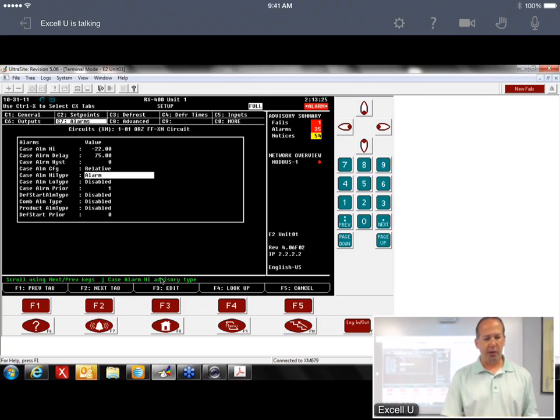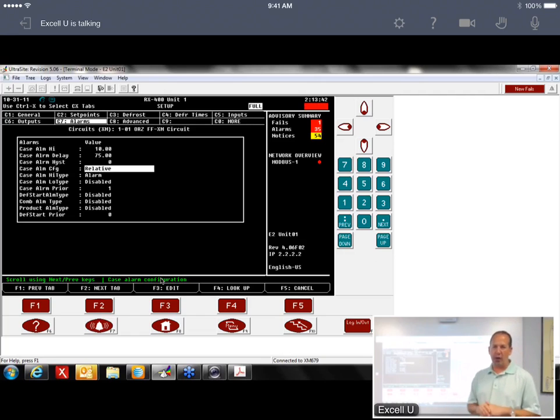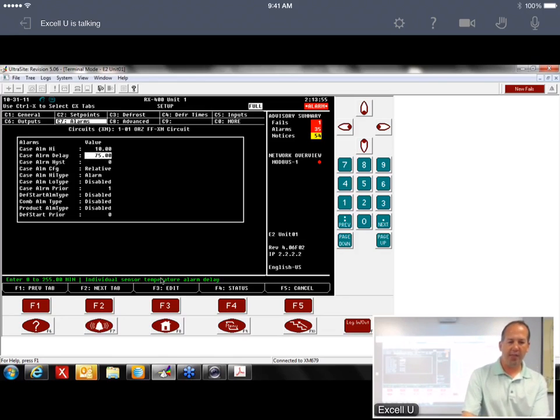When you do that, it's going to bring up another menu. The case alarm high is 10 degrees. That's 10 degrees above the set point. Let me go back here. This case alarm config relative, that's where we get that relative alarming. So you have absolute and you have relative. As long as you pick relative, you're good. You don't ever have to mess with your settings anymore. And then they have a 75-minute delay on the alarm.